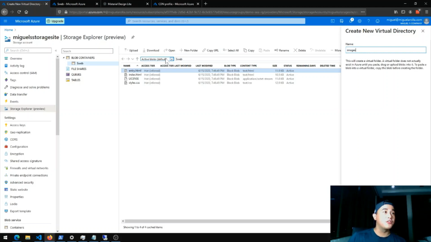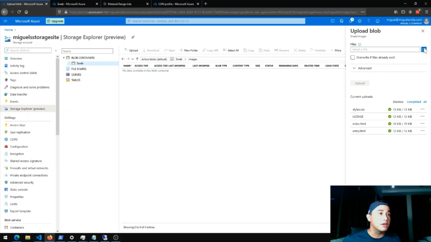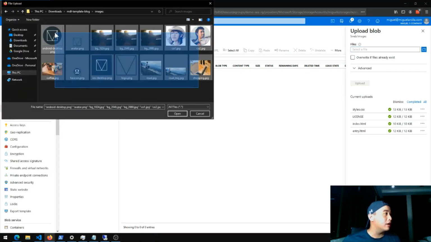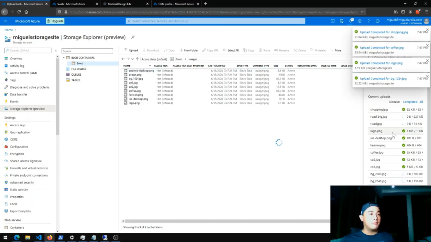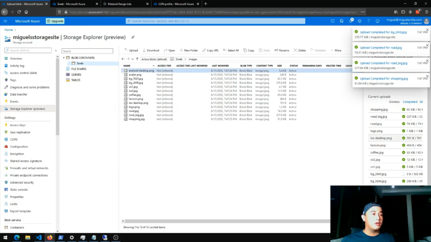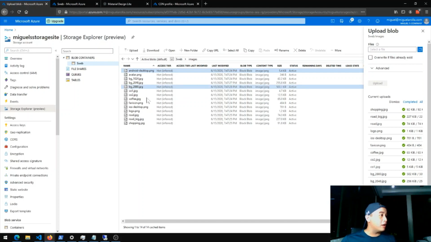All right. So if you're using the desktop app, it's actually a little bit easier because you can just drag and drop the whole thing over. But the nice thing with a web app is we don't have to worry about installing more software onto our PCs. So I'm just going to create an images folder here. Okay, I'm going to upload into this. I'm going to select my files, go into my images folder, add all of these, click Upload, and we'll be good to go. All right, so that looks good, and I can see all of my data is already in the right container.